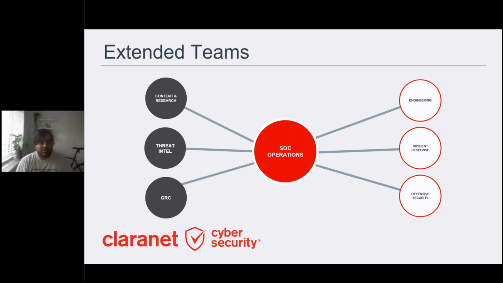You then have threat intelligence, again, sort of like the research and development, but they're making sure that we're pulling in the correct information, we're seeing into other areas that may not be visible to a SOC normally. You think about dark web, you think about public web scraping, OSINT analysis, open source intelligence. That's what your threat hunting teams are going to be doing. They don't necessarily sit inside the SOC in an operational term, but they sit on the outside because they're doing that research and development. And then you have GRC as well.